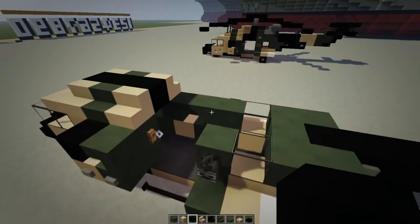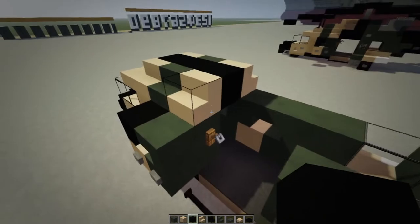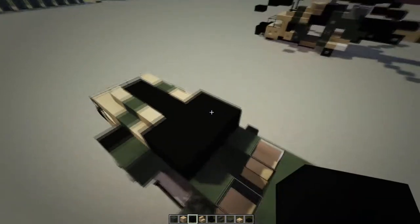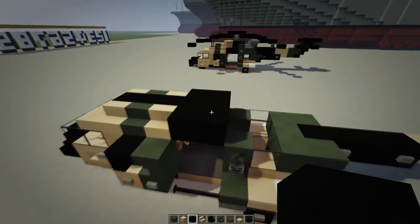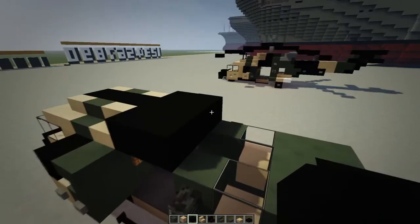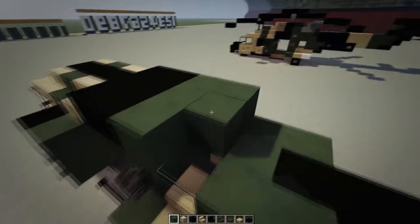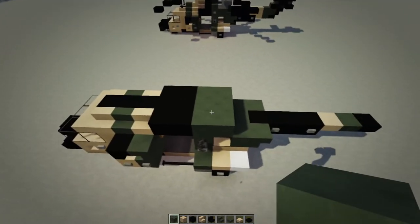And what we're going to do next is we're going to go to our black block. We're going to have two here, two on this side, two in between. So it should be 2x3 in between. Okay, and next thing we're going to do is we're going to have a 2x3 with our green block, like so.